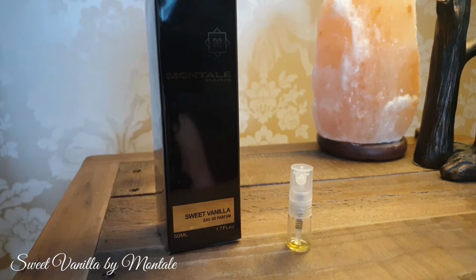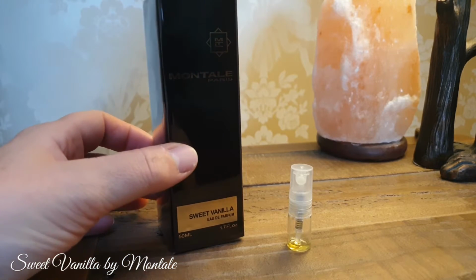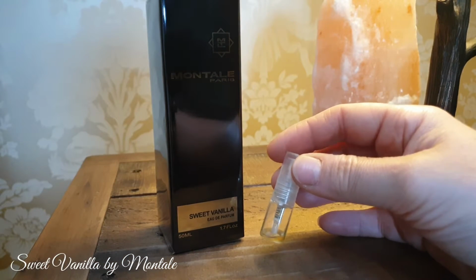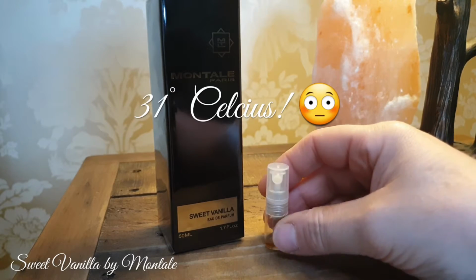I hadn't really even heard of this fragrance until about, I think, 3 weeks ago. I heard a reviewer talking about it, and I can't remember which reviewer it was. It just piqued my interest and pricked my ears a little bit. Normally I don't go for vanilla fragrances, but lately I'm just sort of switching on to vanilla. And this one sounded like something I wanted to try. It sounded really agreeable. So I've been wearing what I have in my little sample bottle. I didn't wear it today. It was far too hot.